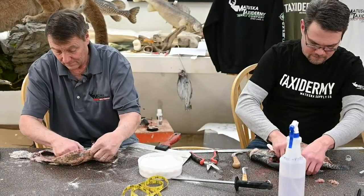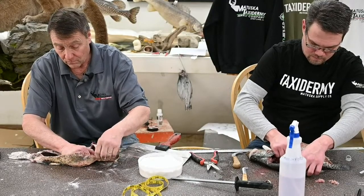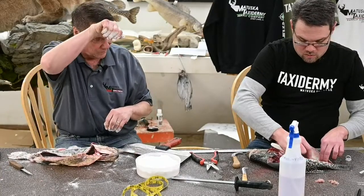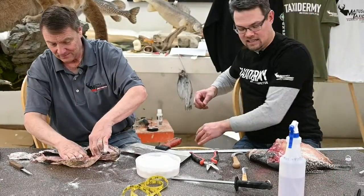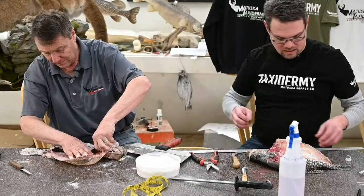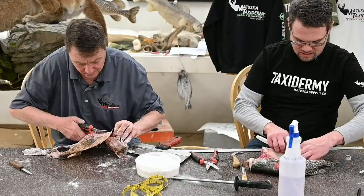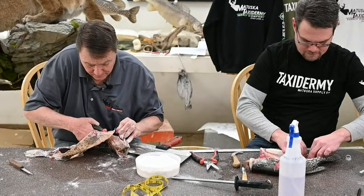And then Jiggin Jim is wondering if you are going to use a replacement head, when would you remove the head? Oh, if I was going to do it, I think I'd take it off right away. Yeah, it's just one less obstacle. Jim, I think, let's get it out of the way. If you're gonna use a replacement, do it right away. May as well make it easy on yourself.